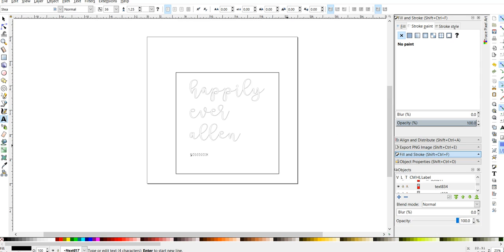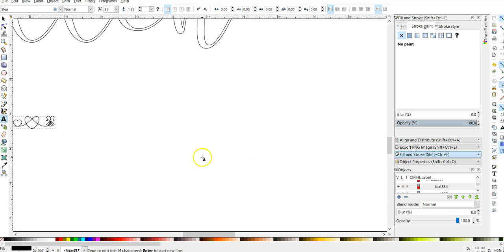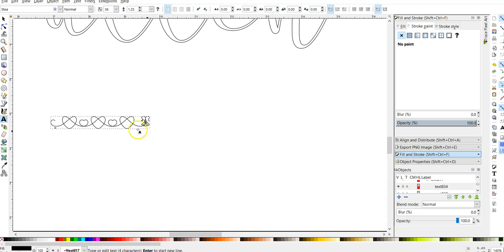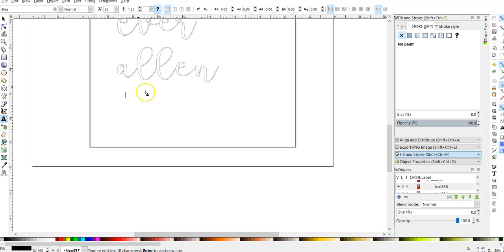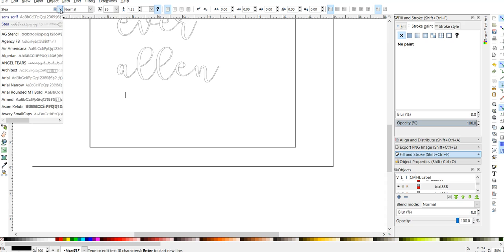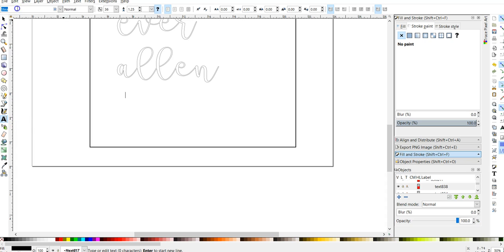11/17. Oh, that's not working. Now we're just getting weird curlicues. Nope, that's the number one. Looks like we're going to have to go for a slightly different font since it doesn't allow me to type in numbers with Steya, because Steya is just a bunch of flowery script. Awesome. So let's go for some really flowery cursive numbers, shall we?